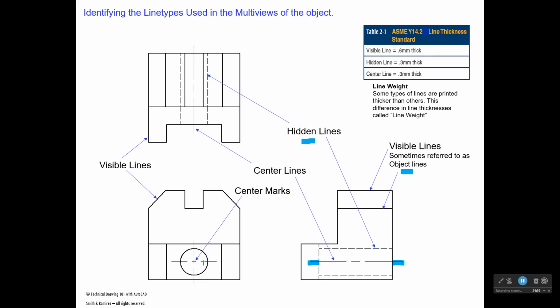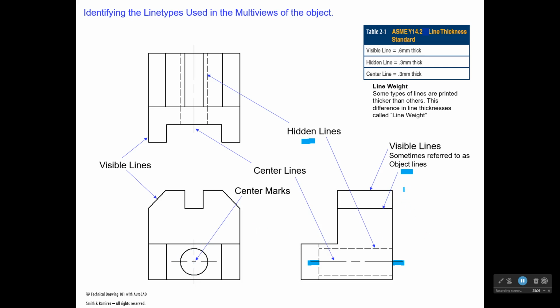Like I said, with center lines, we generally extend them about 1/4 inch past the edge of whatever they're the center of. So we would start this line, bring it up about 1/4 of an inch past the edge of this hole, do the same thing over here, and the same thing over here. So we refer to all of those marks and those gaps that you have right there as center marks. And there's actually a center mark tool in AutoCAD that sometimes we'll use.